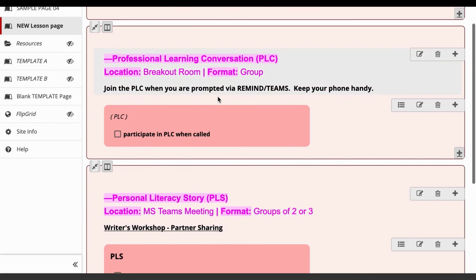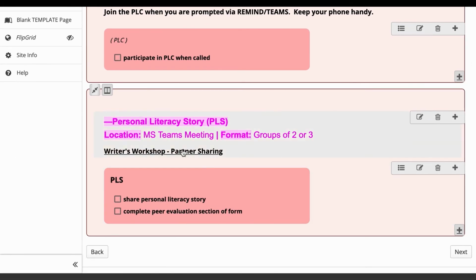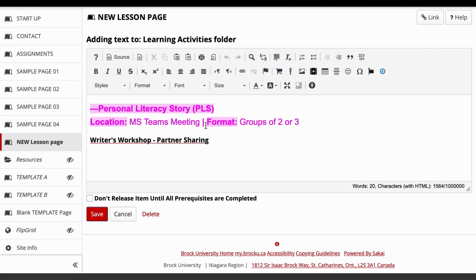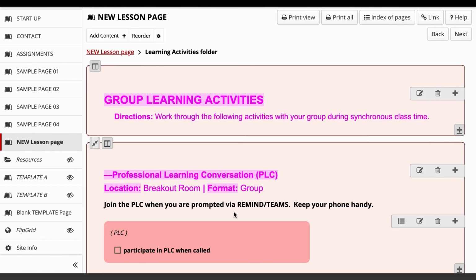Now you can actually go in at this point and you can edit. So for example, I have a link here to an activity that I don't want because we're not going to do this every week. So I can just go in, I can delete it, and I can just add whatever activity that I want to have this week right here. So then this would be my subfolder, and then I would go back to my lessons page.